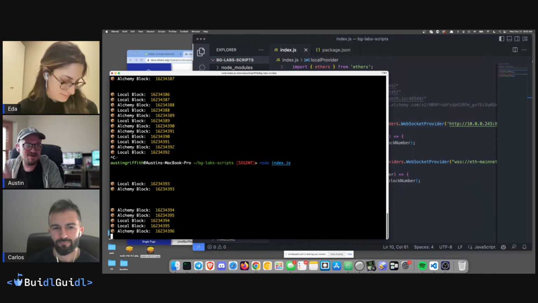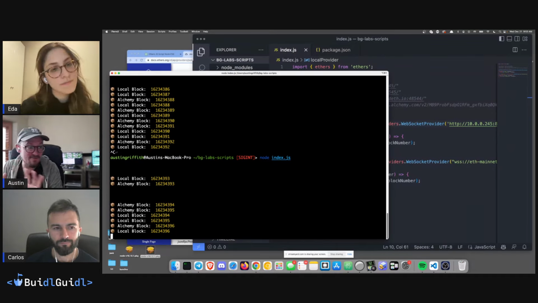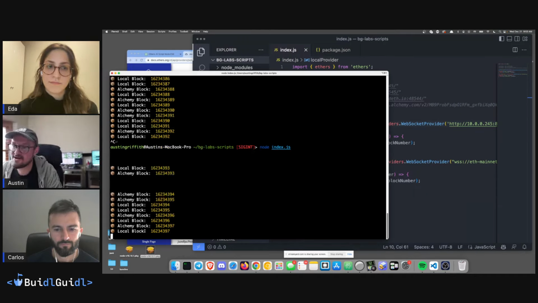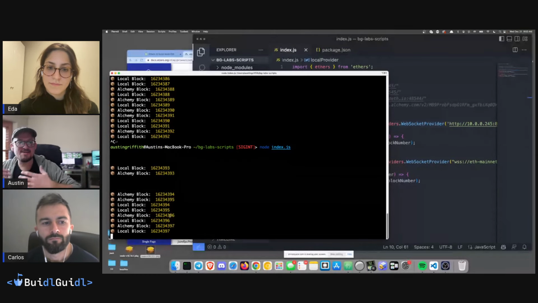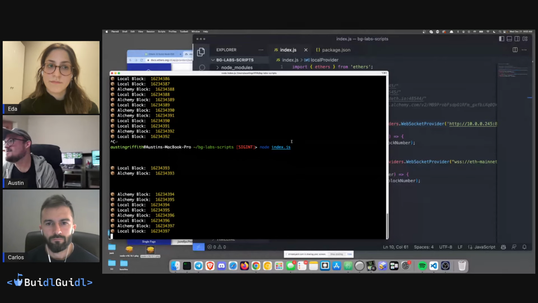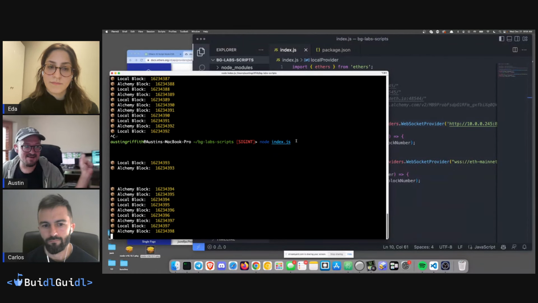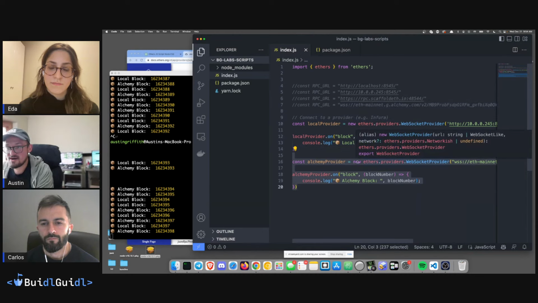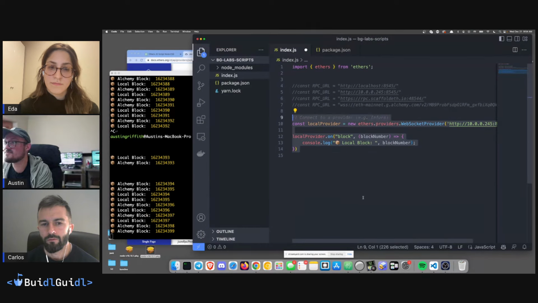This is one of the first steps I wanted to take in terms of writing your own ETH scripts: playing around with these different providers and understanding the delays. You're going to have rate limiting. If you're trying to make a ton of queries against Alchemy, it's going to slow you down eventually. Say we had to check in on 1,000 different transactions, it's going to be a lot easier for me to talk to my local node about that. Okay, so we have a connection. We're able to talk to our local node with WebSockets. We have a provider. We're listening for new blocks.